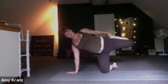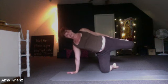Find your balance, feel your strength, starting to open up the heart so shoulder blades start to press in towards each other. You can take a breath in here. As you exhale, take that right hand down to find the top of your right foot. Once you clasp the top of your foot, you can press that right hip forward.